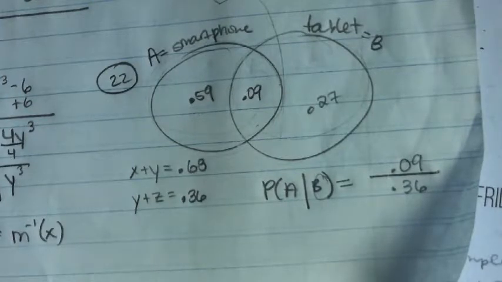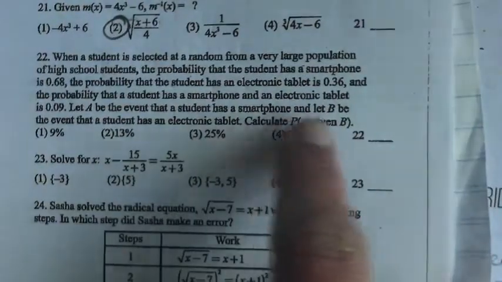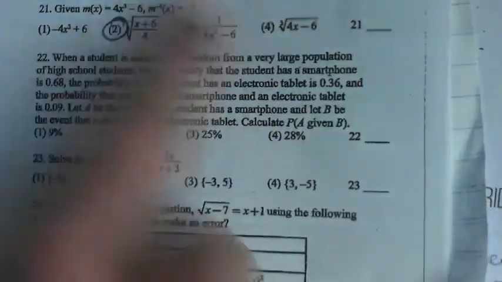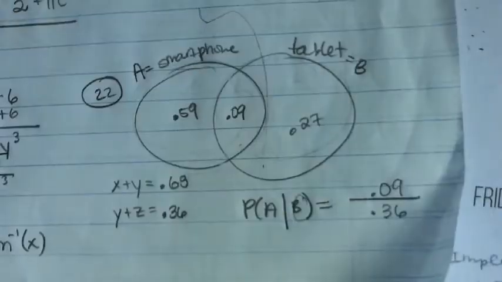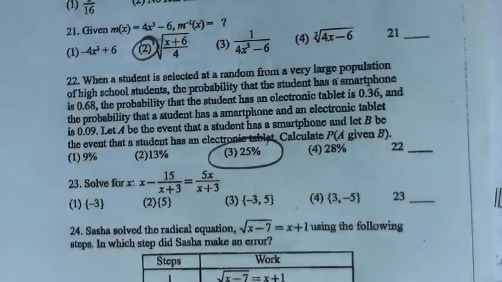Sure. Yep, you're right. And if you see that, that's great, but I'm going to keep it the same. You're correct. He's saying if it's A given B, it's the probability of both out of B. So he's saying you could just grab the numbers, which is correct. But at any rate, this is 25%. 3.